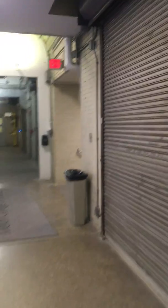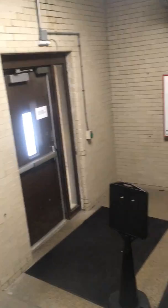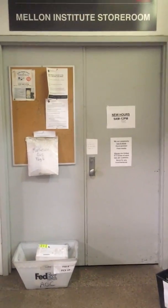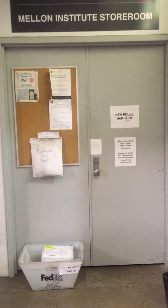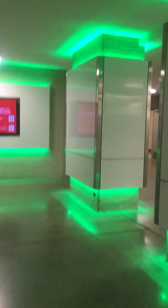Here we have the loading dock entrance. You can see we have kind of light activity because of the COVID-19 outbreak. This is the door we usually take from the university, and right by this door we have our store room. We can't go inside right now because it's only open in the morning, but this is really convenient. All of our packages are going to be delivered there, and you can also get normal lab supplies — things like beakers, stock reagents, solvents, anything you'd want like that.